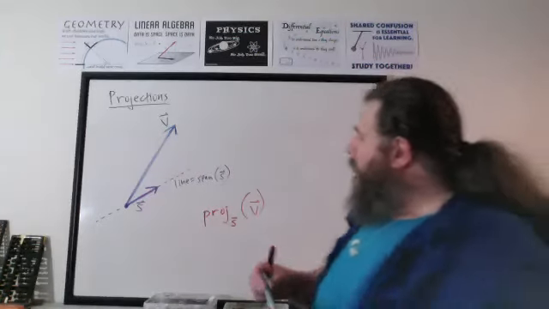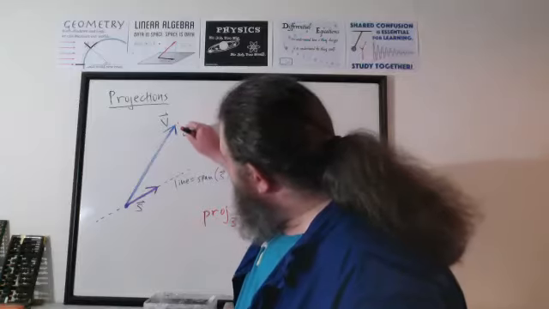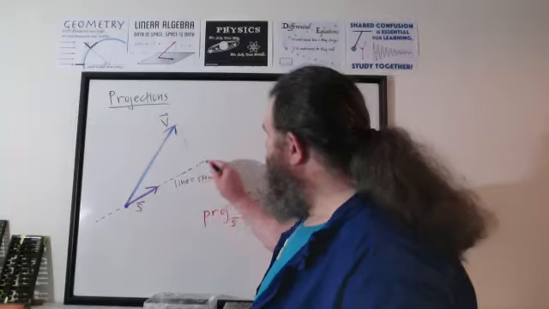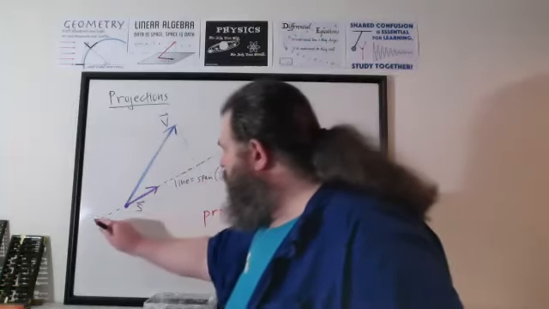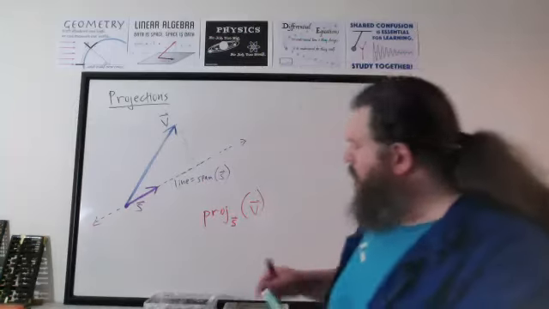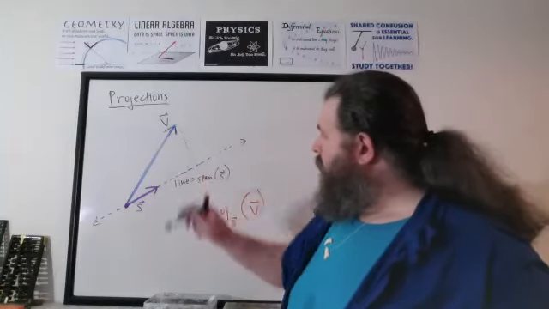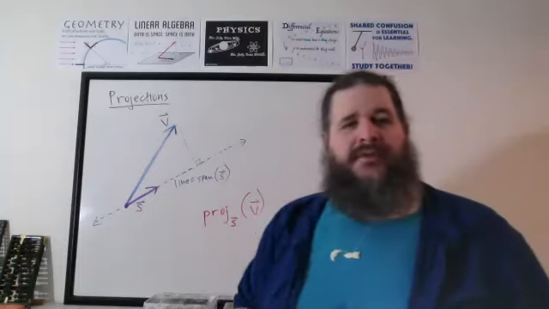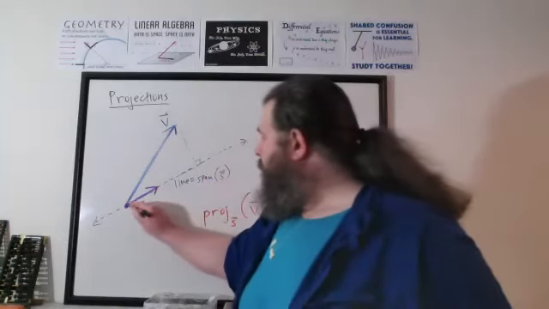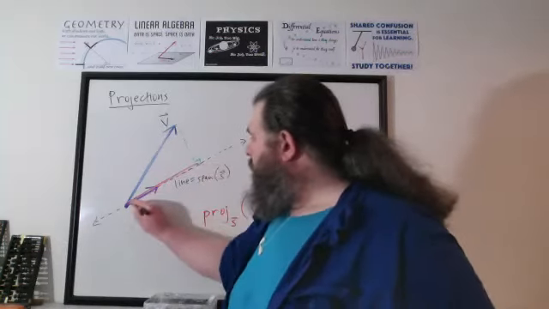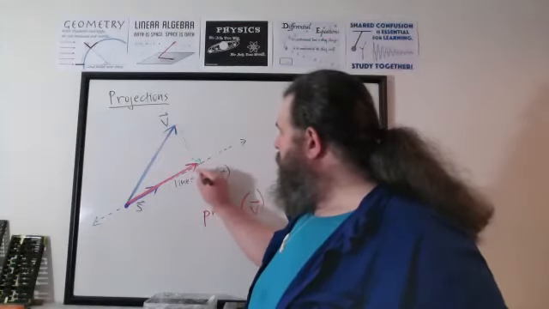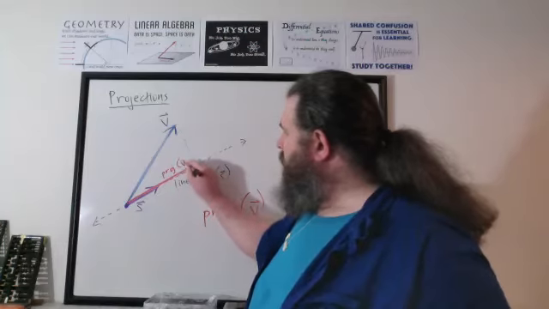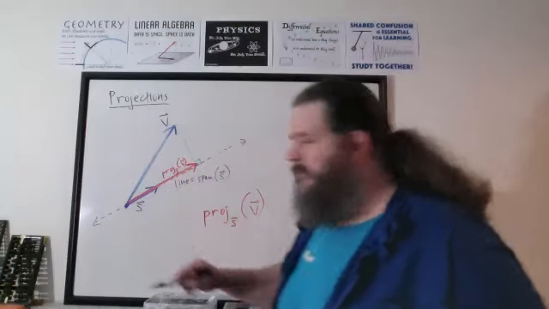And again, we could think of this as dropping a perpendicular. I guess I should really draw line span S as going out forever in both directions. But we would drop a perpendicular, create an altitude. And the actual projection is going to be a new vector on that line, but that approximates vector V as close as possible. So that would be the projection of V onto the direction of S.